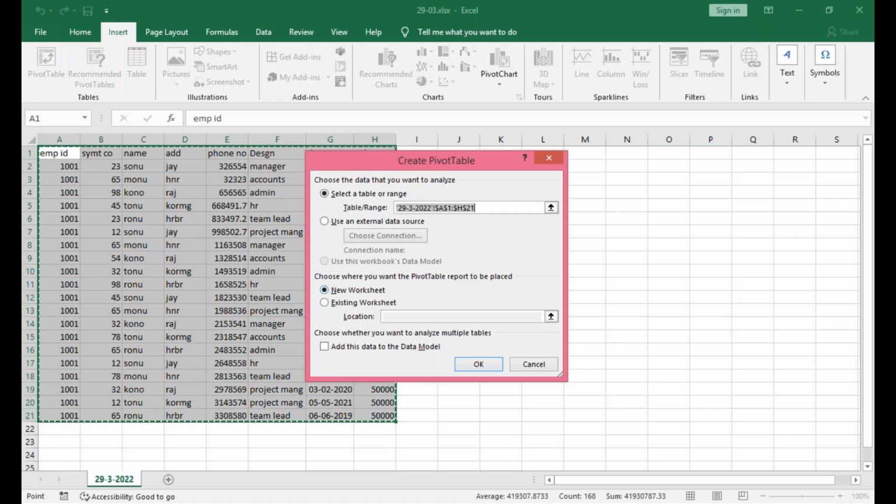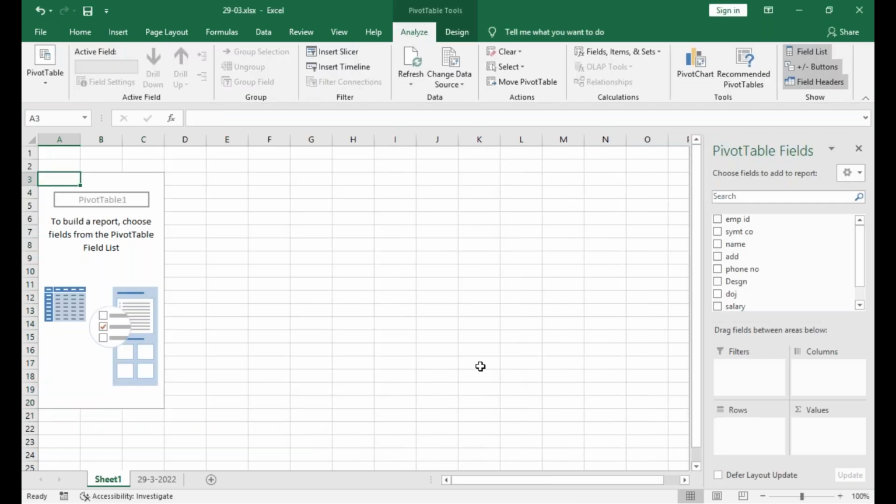First, I will show you in a new worksheet, and then in the existing worksheet. So keep your cursor in new worksheet. Click on OK. When you click on OK, you get an option here of pivot table fields. These fields give you the list of all the data you have here.